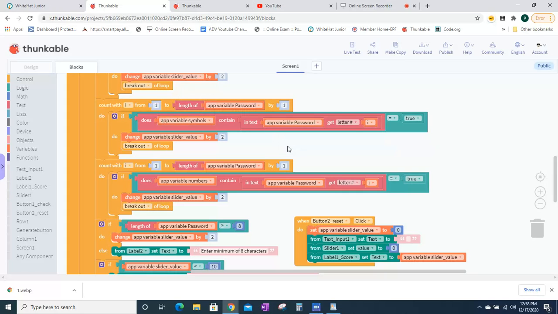That means you might get over 10, and we can't show that on the slider because its maximum value is 10. It can't go above it. So I have to break out of the loop, then it will stop and go to the next one.